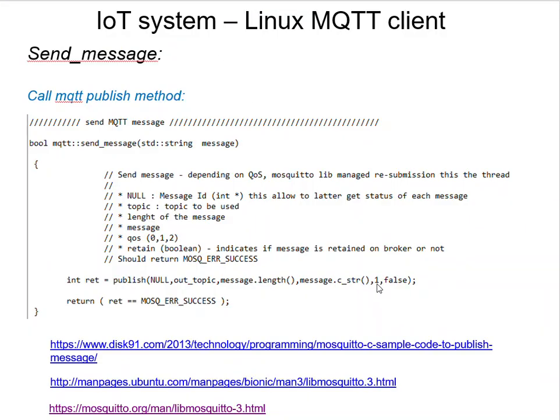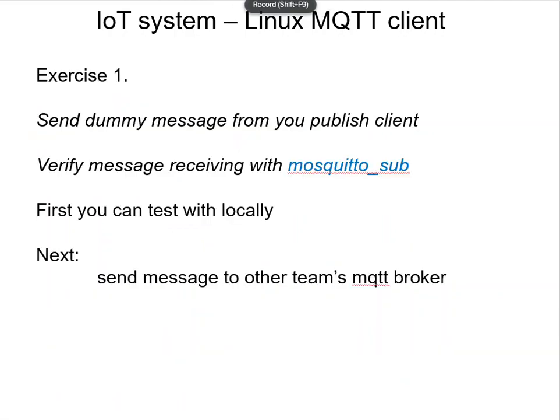So here we are using quality of service level 1, and here is our message, and that message came from the main loop. So only this one line is needed to publish the message to the MQTT broker.